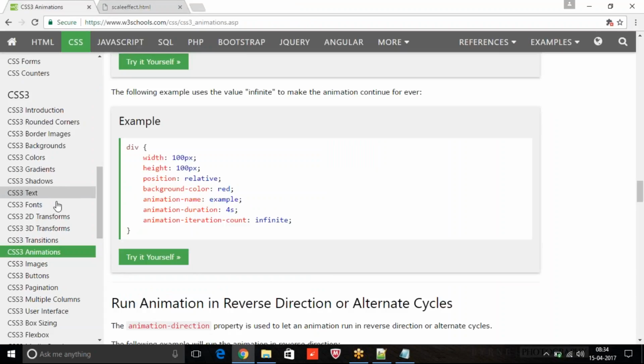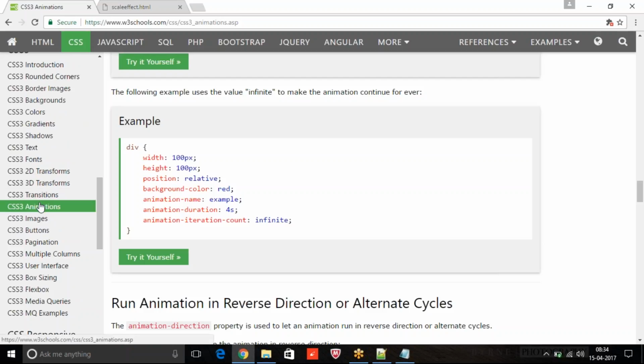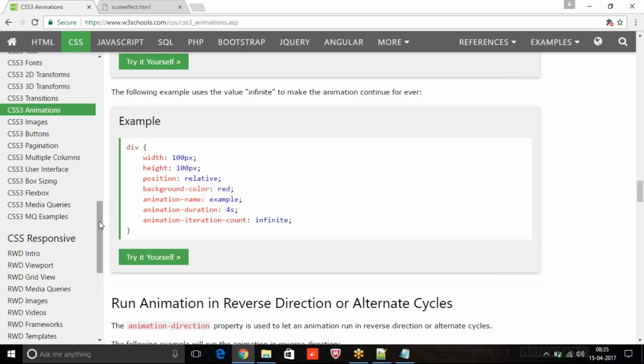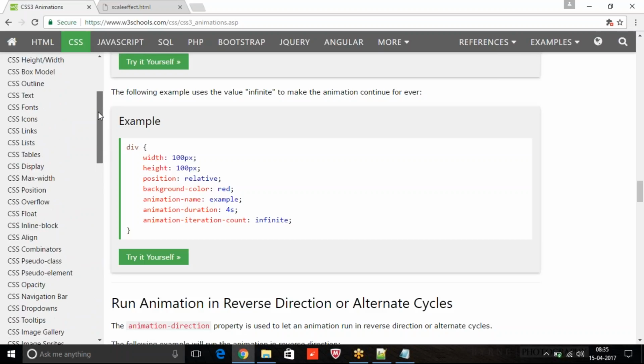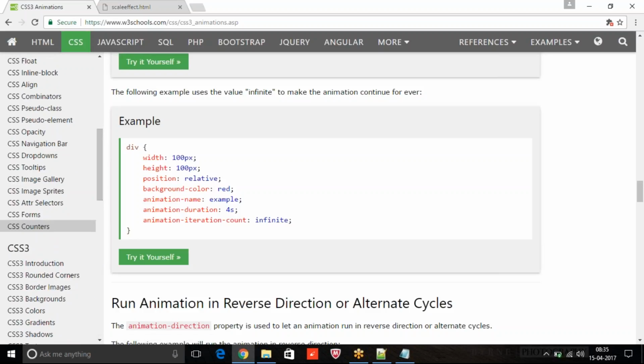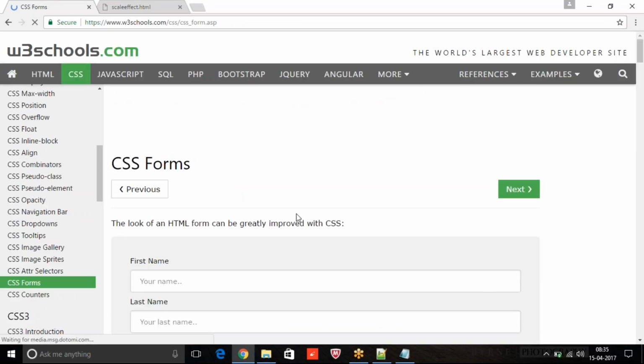Whenever it is important, when you get a job role where the job description mentions animations, then just call me, I'll discuss these animations, but not required now. 90% of people will not ask about animations. Don't just focus on that, target the rest of the properties. There are a lot of important properties we have, like how to get drop down positions, opacities, pseudo classes, alignments, tables, lists, lots of things are there. Box model, and this one is important, the forms.